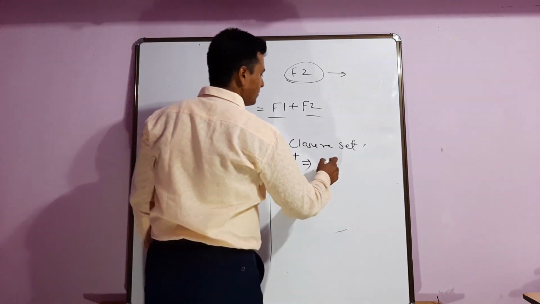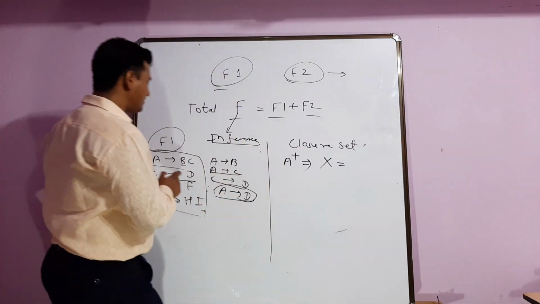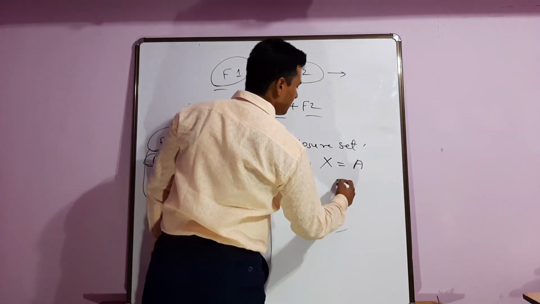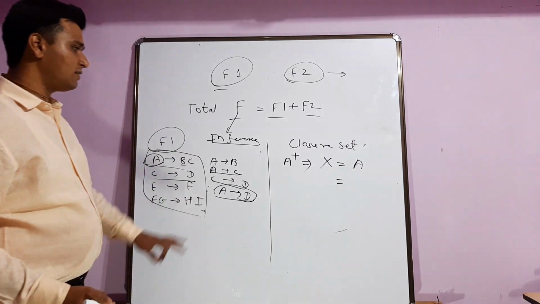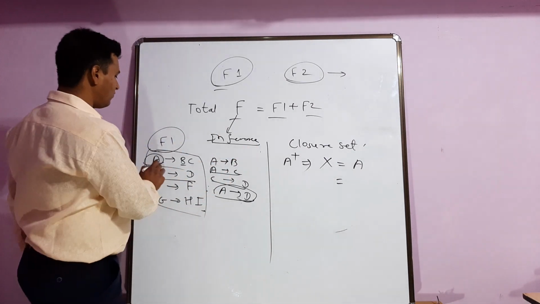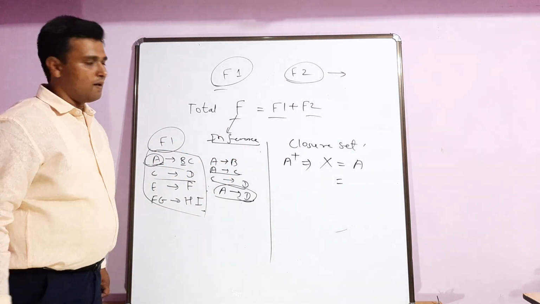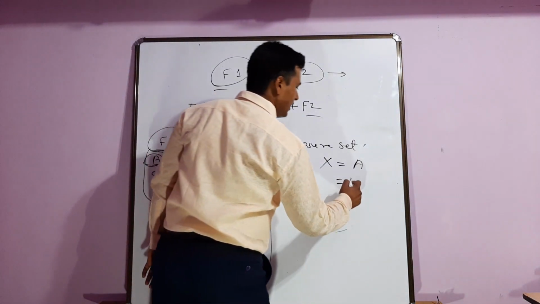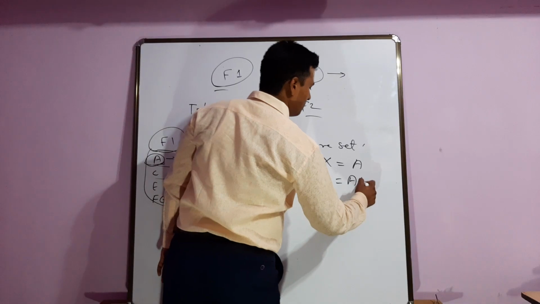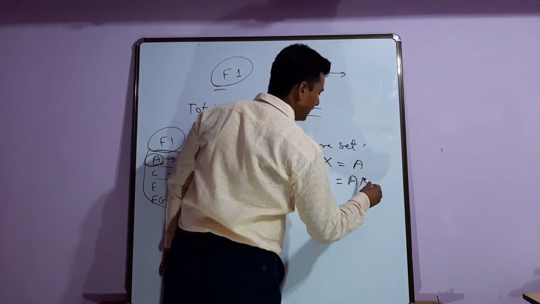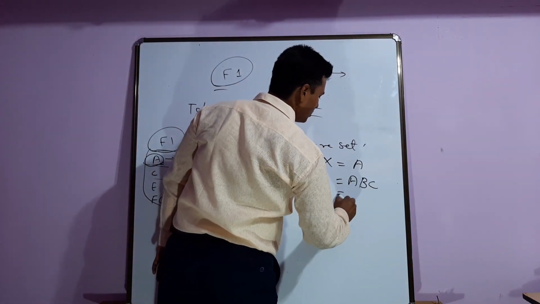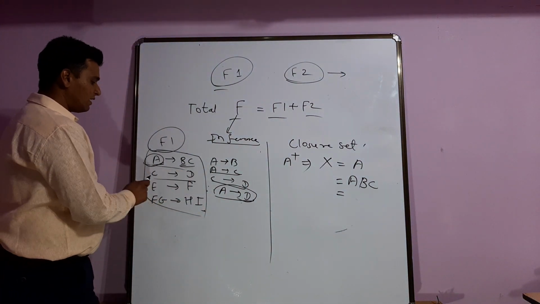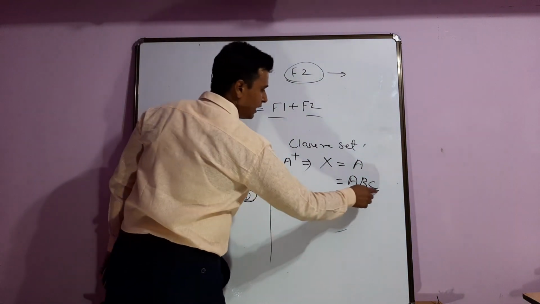Now understand, let X be equal to the left hand side of the first functional dependency. So we will take here A. So let's understand X is equal to A, that is the left side of the functional dependency. Now whatever you get on the right side, just add this. Because A determines BC, we can write A determines A and A determines BC. Now you can write out the next step. What is the left hand side? You can find out. Okay, you can see ABC.